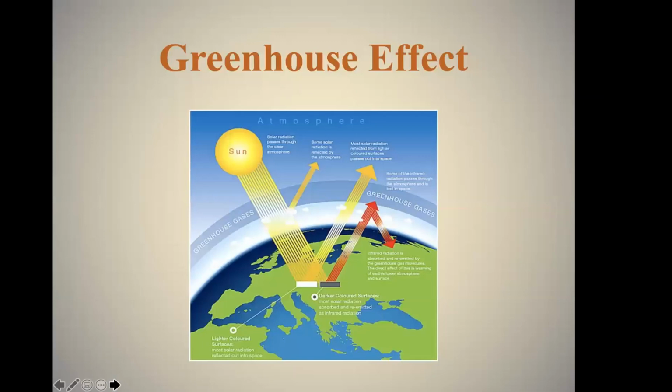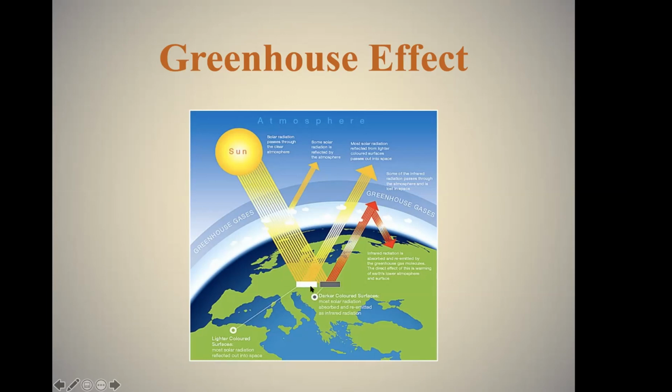So the best diagram of a simple greenhouse effect and the way surface temperatures work and why they're important is in this diagram. You see the amount of visible light coming from the sun. The first thing that happens is in the upper atmosphere, a certain amount of this light is reflected and never ever reaches the Earth's surface. As the process continues, the light continues until it strikes the surface, where some of that light is then reflected. And as you can see, it passes back out into space without affecting our surface temperatures or our climate effect.